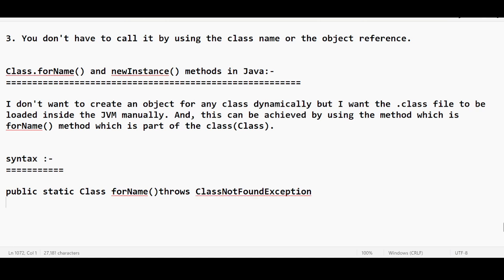Okay, so this Class is the return type. Return type cannot only be integer or float or double, or character or boolean. These are the return types which come under the primitive data types. We can also have complex data types, which can be the name of the class.